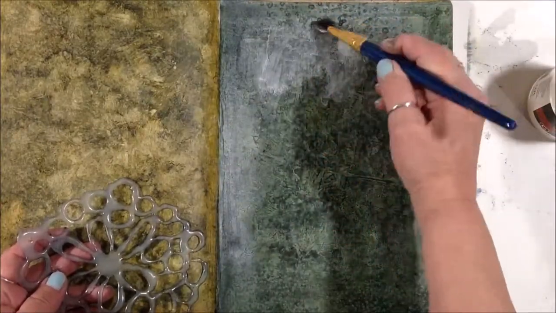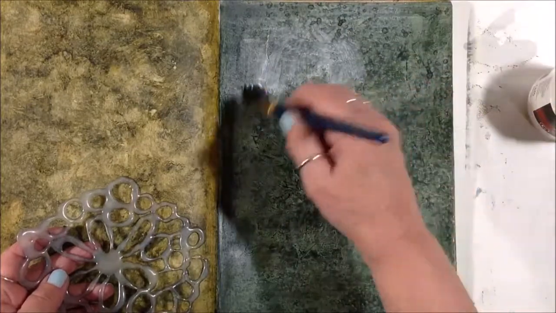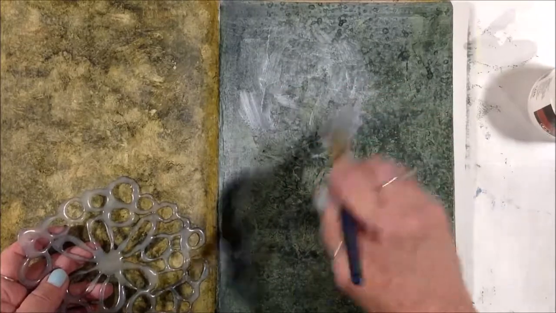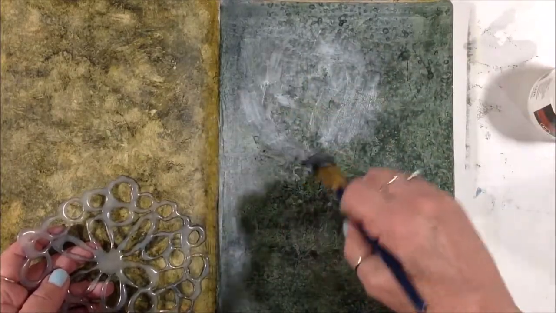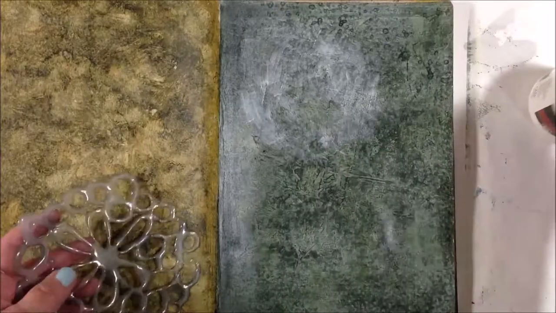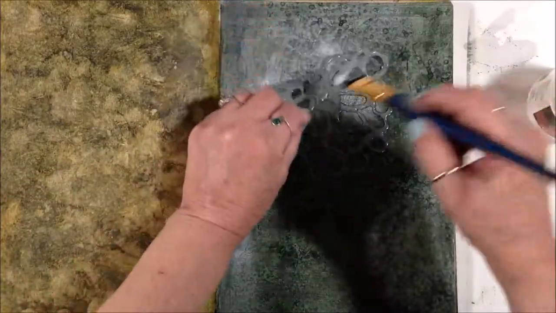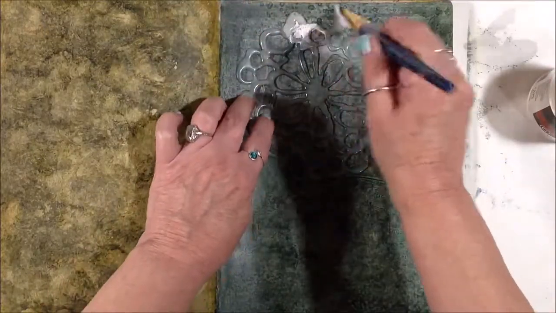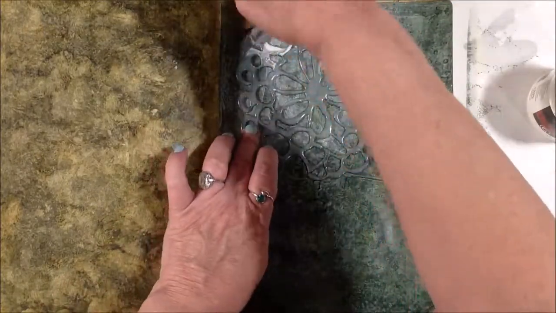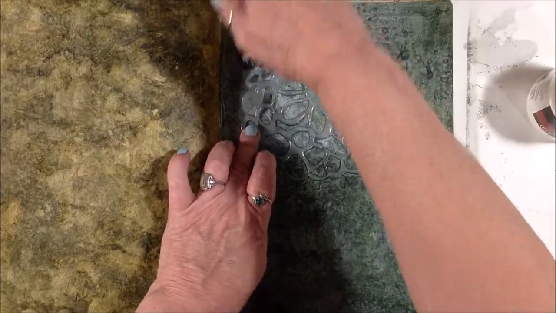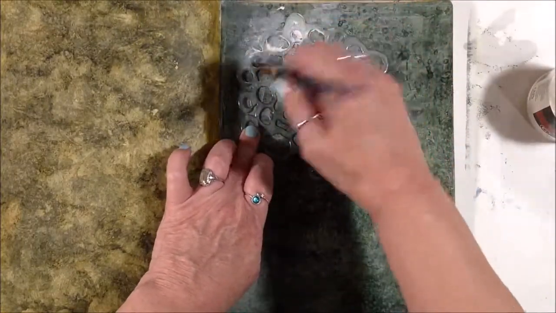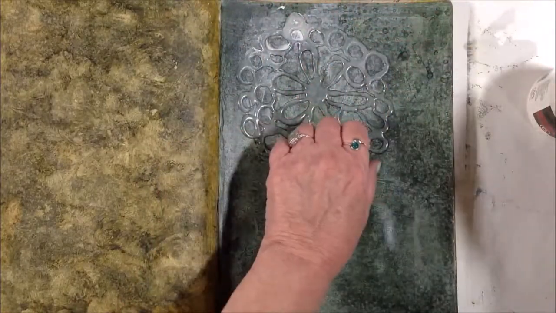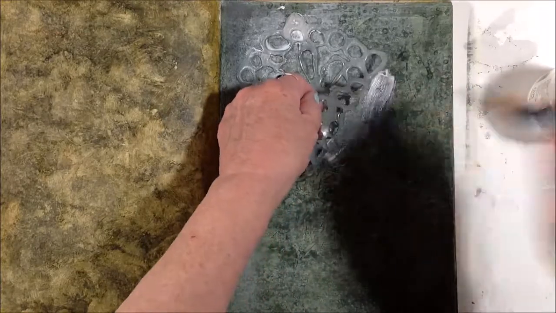But since I already had these and I wasn't really using them, I decided that I would experiment with them and put them on this page. So I'm just laying down some super heavy matte gel medium because I know I need something pretty hefty to adhere these to the page because they're pretty thick. Put some of the medium on the page and then I'm going to go over the top of the entire glue structure with the heavy gel matte medium.